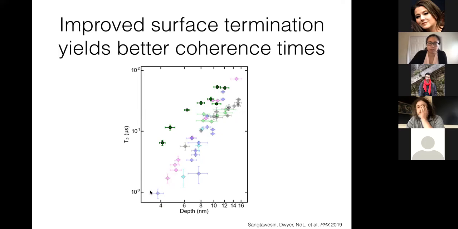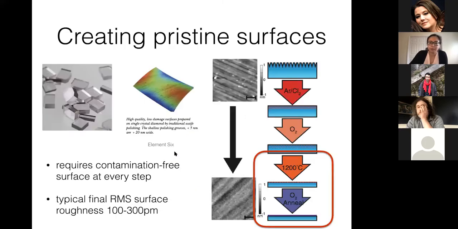So these are all of the data points that I showed you earlier. And now these dark points are from one of these surfaces that's gone through our full processing. Okay, so if you're not interested in surface spectroscopy, you can just take a nap for the next 5 minutes or so. And what I want to do is go into detail in understanding what exactly led to this improvement. Okay, so there are a lot of steps to unpack here, but what I will focus on is just the impact of this very, very last step.